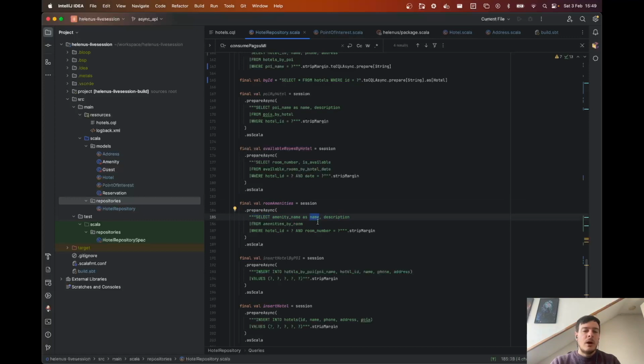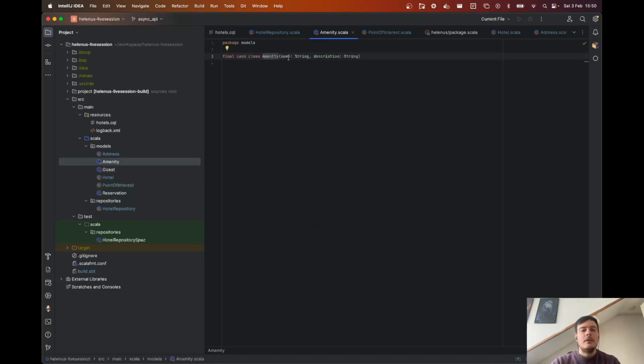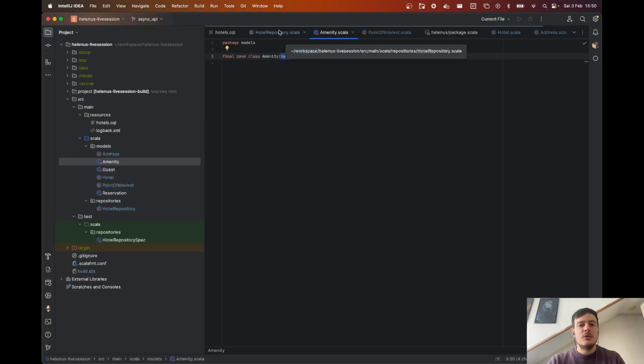The reason why we're doing this is because I was going to introduce a RowMapper on amenity, and the RowMapper expects, as I mentioned, that the field name can be mapped to the column name. So in this case, it would be 1-to-1. Even if, let's say, the naming will have to be modified from camel case to snake case, we would still have to have some sort of resemblance between these two.